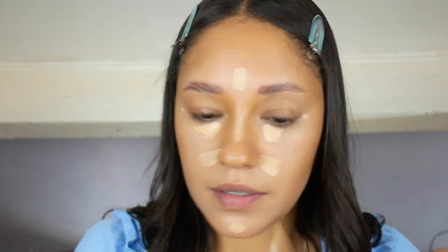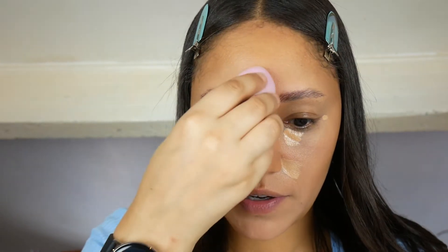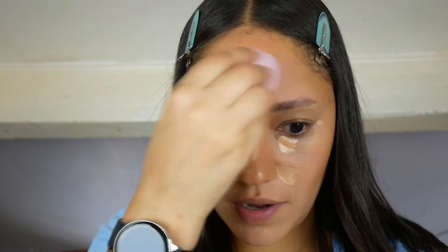Applying some down the bridge of my nose, a little bit on the chin, on the forehead, and some just over the smile lines. I'm going to give that a couple seconds to dry down. I really wish that makeup was a bigger thing in South Africa — I think makeup is just coming into South Africa now and it really sucks because a lot of products that I've tried are not sold or cannot be found in South Africa.